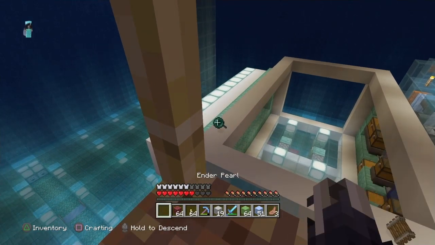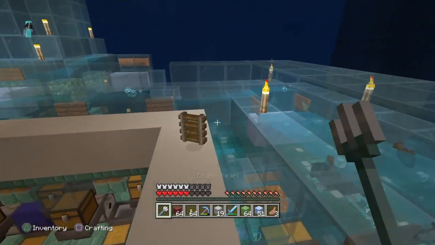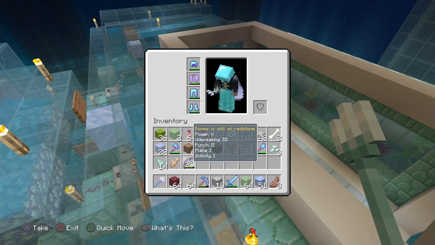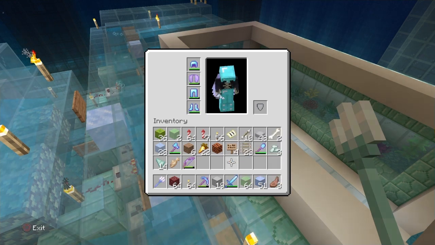There we go. Okay, there's my trident. That's awesome. There's the rails. That's awesome. What else is up here? Man, I literally got everything back. I'm pretty sure. And at least everything back that was important to me.